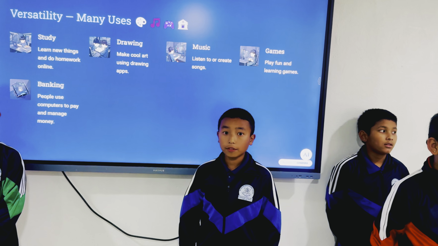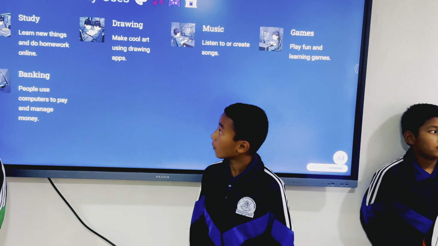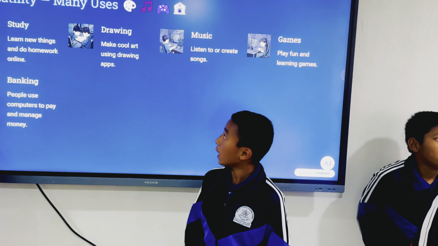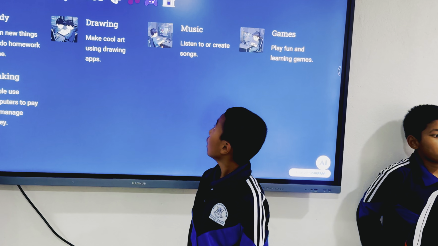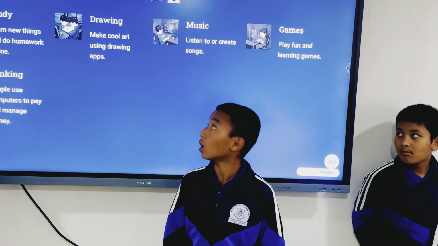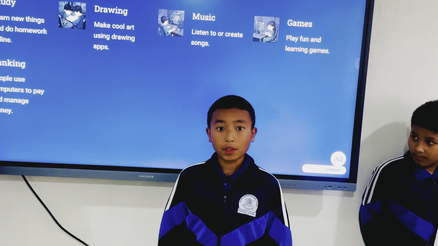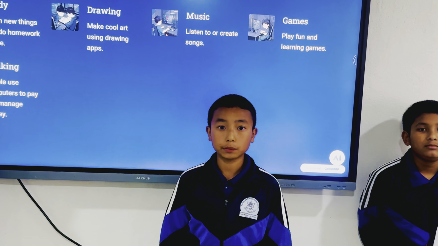Versatility means it can do multiple tasks at the same time. Study: learn new things and do homework online. Drawing: making cool art using a drawing app. Music: listen to or create songs. Games: playing fun and learning games. Banking: people use computers to pay and manage money.